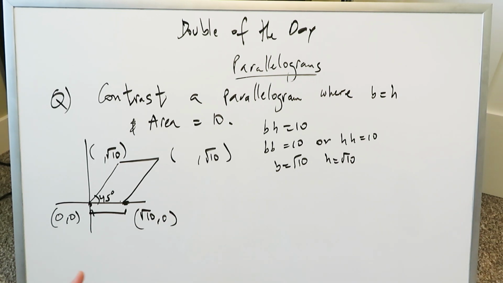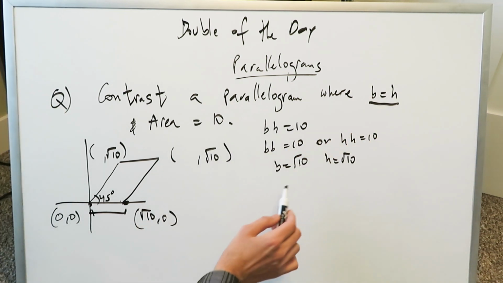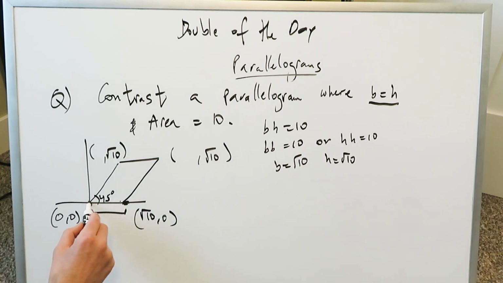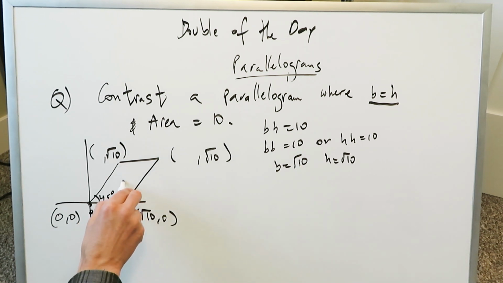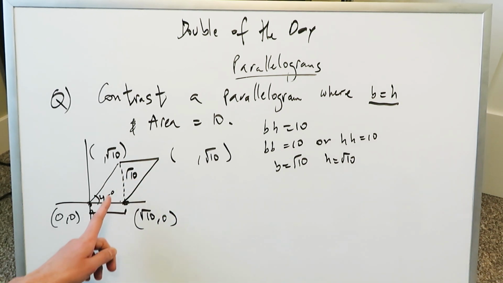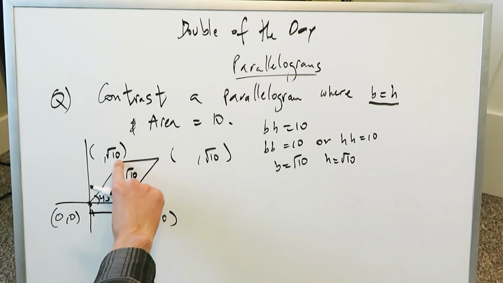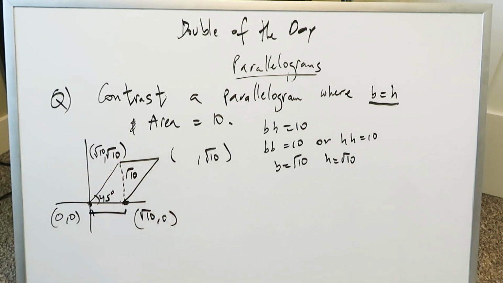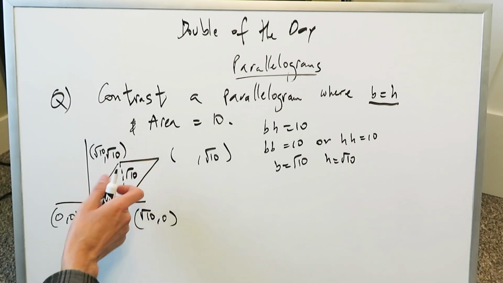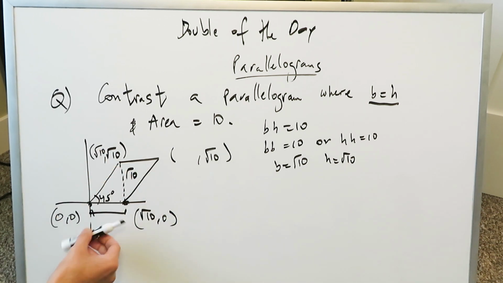If base is equal to height in all instances here, root 10 is equal to root 10. When you're coming here to root 10, you know the height is root 10. You're going to very well fall in line with this vertex right over here, because the base dimension was equal to the height dimension, this right here must be equal to root 10. In all instances, x is always equal to y. You can extrapolate everything over here, because however much you went out to this coordinate, that will fall in line with this coordinate here, because again, base was equal to height in all cases. So this must be root 10 comma root 10.